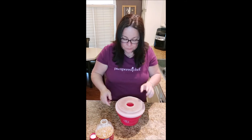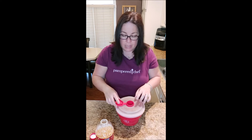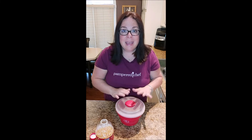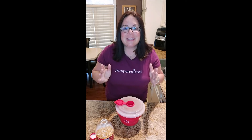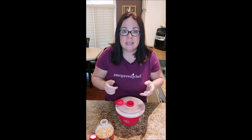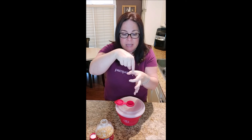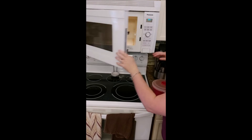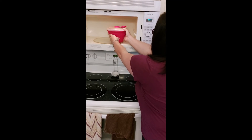The lid goes on like this, and if you have oil or butter in here when you put the cap on you need to leave it open. If you are doing just plain popcorn with nothing on it, then you can close the cap. Now this is going to go into my microwave. The key is you want to put it on the outside of your turntable — don't put it right in the middle because your popcorn can have a tendency to burn. If you put it on the outside it's going to rotate better, cook more evenly, and you're not going to have burnt popcorn.